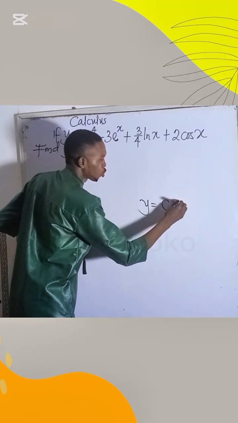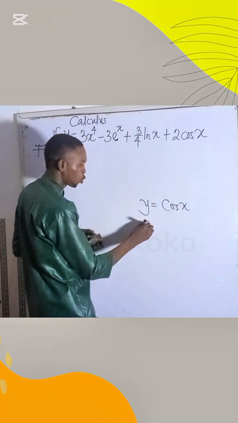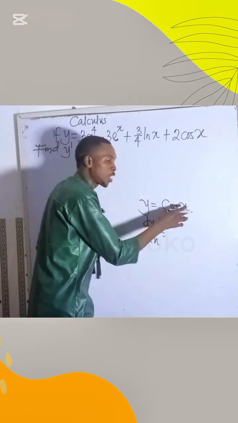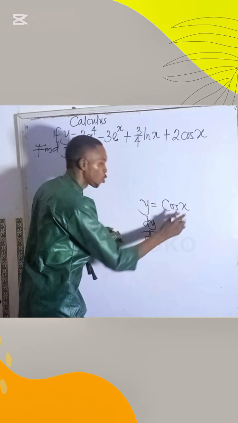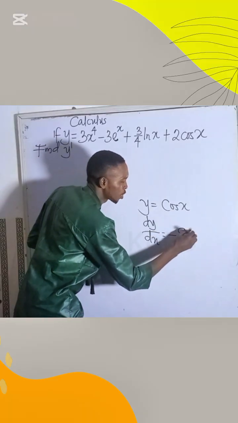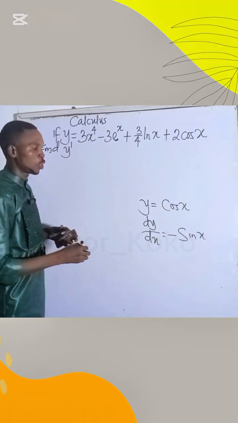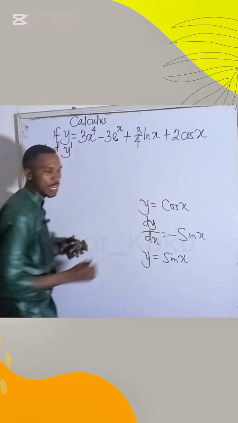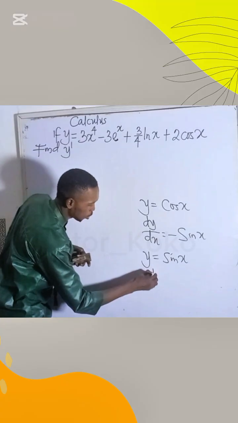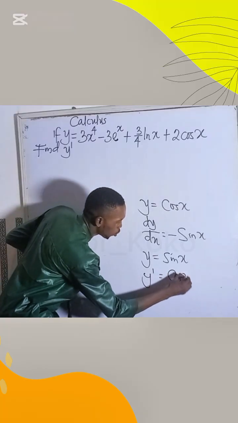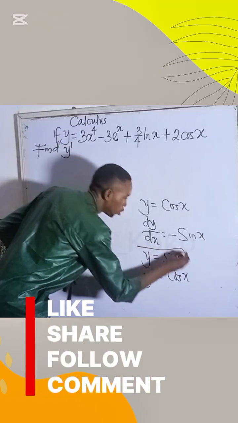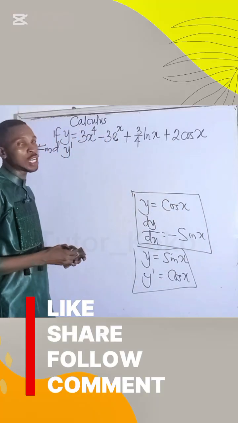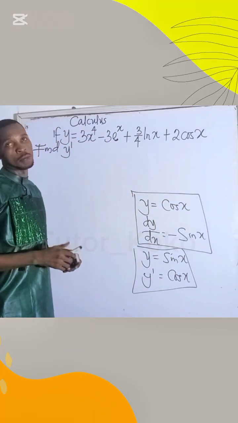And finally, the last function in the question is the cosine trigonometric function. So if y is equal to cosine x and I'm asked to find dy/dx, take note, if I differentiate cosine of an angle, I will get what? Minus sine of that angle. What about if the question is differentiate sine x? Sine x, if you differentiate it, you have cos x. So take note of all these functions. You are going to come across them in any calculus question or examination.